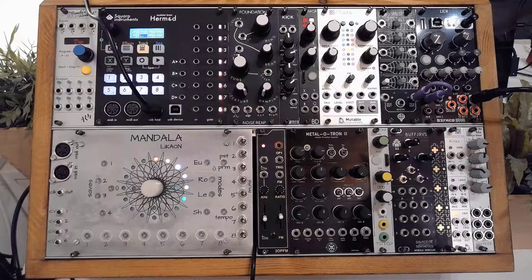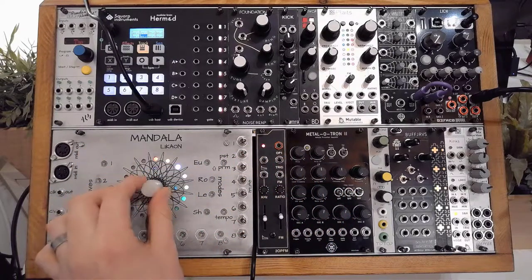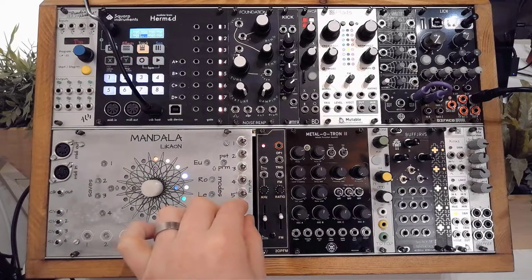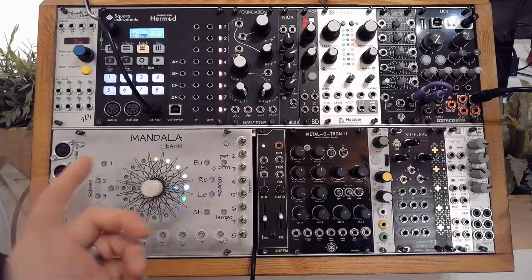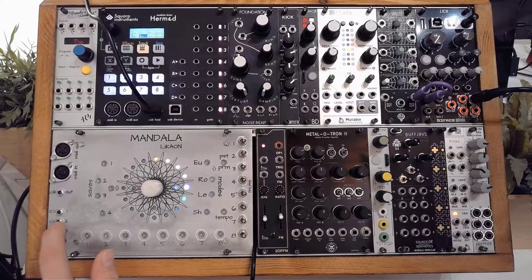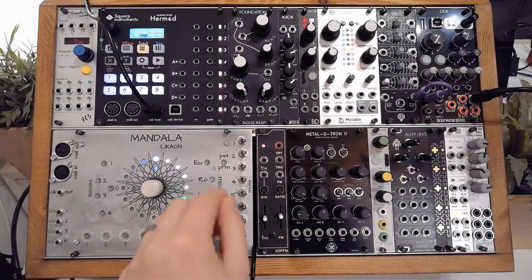And then the next one is if you want to disable the mute switches. I can't think of why you would want to do that, but maybe there are people that want to disable them. I still think the mute switches are a great performance thing as well. And then the last two are indeed the ones that set the behavior for CV in 1 and CV in 2. If you've got the first one on, as it is right now, then CV1 will be your clock in. And if you've got the second one on, that behaves as a reset input. So I'm just going to leave them as they are right now.